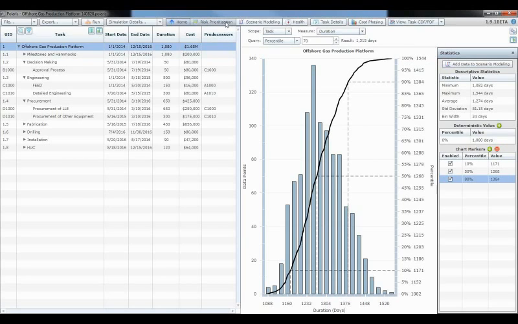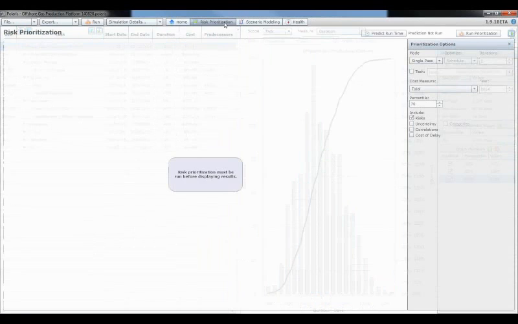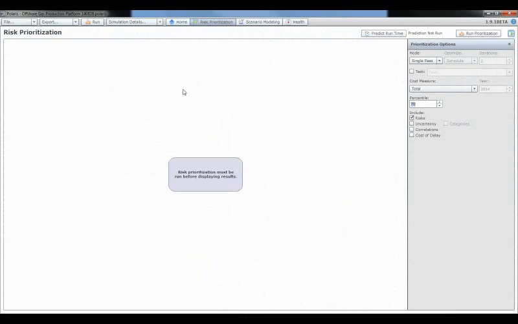So what's the impact? We have an analysis feature called risk prioritization. It's actually a simulation routine that has two different modes, but for the first one, I'll just explain single pass. Let's say I'm interested in my risk cost at a 50% confidence interval. So I put that information in.